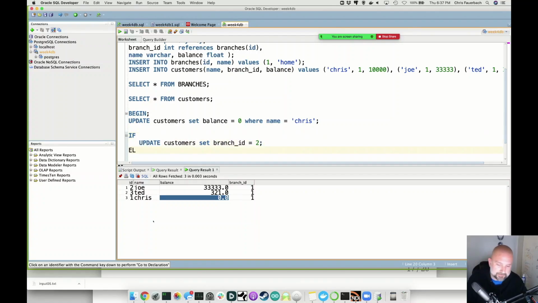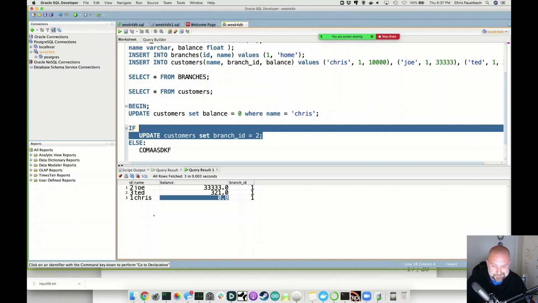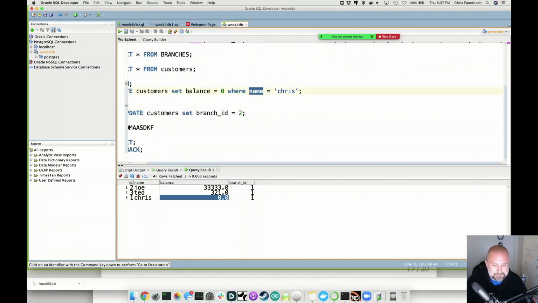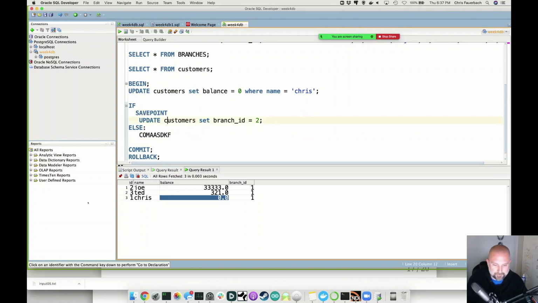Otherwise, I could do an else statement where I did another thing, and around this I could do a save point because I still want this to happen, because I can basically handle my own errors if I know they're going to happen. So here I would do a save point at the beginning. If this failed, I could do a rollback to that save point, and then I could do this to try to fix it or something like that.